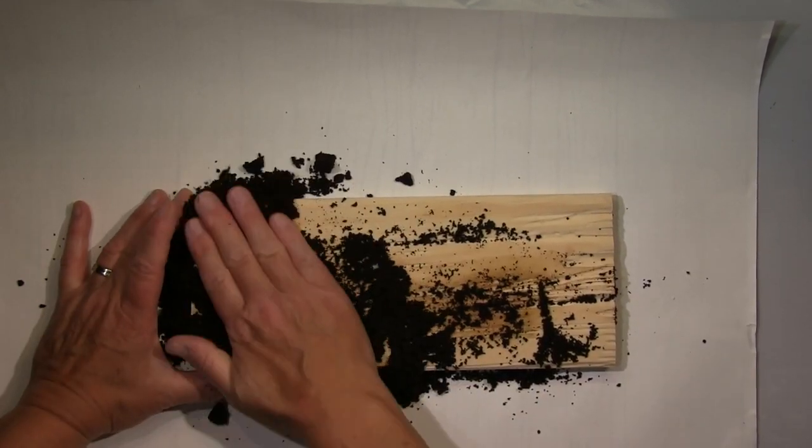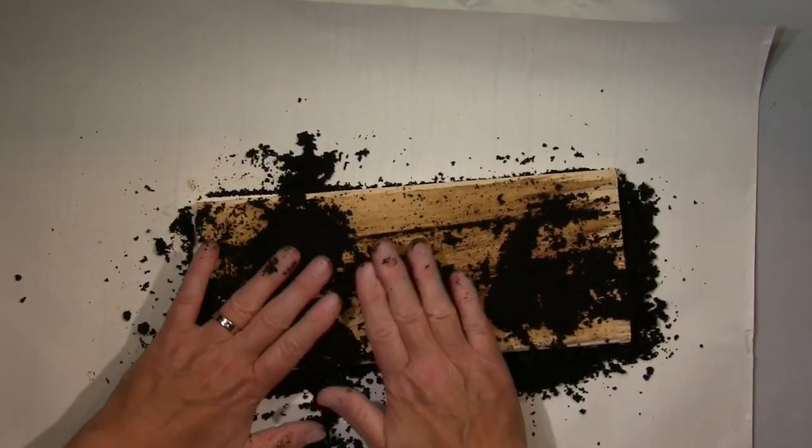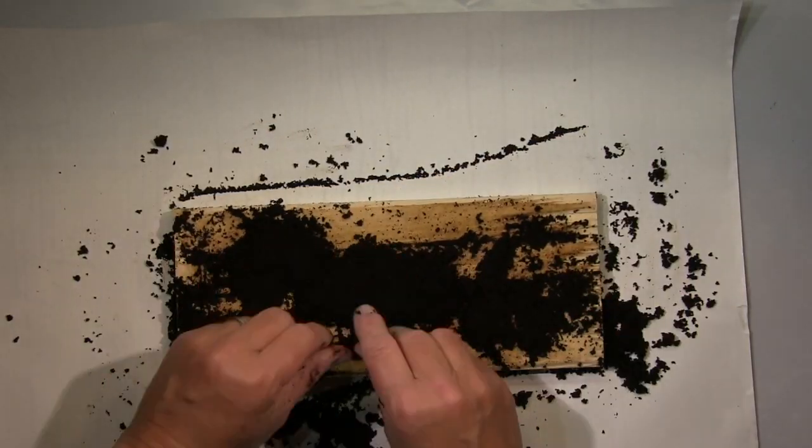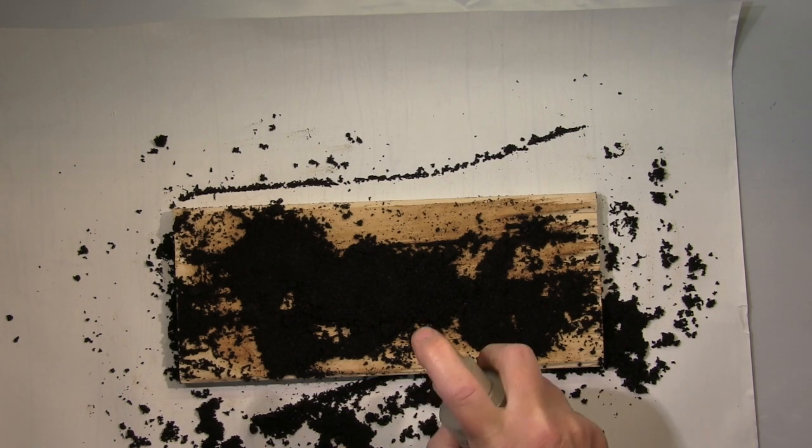And this is coffee ground, and I work it in, spray some water on top now, as you can see, and let it sit there.